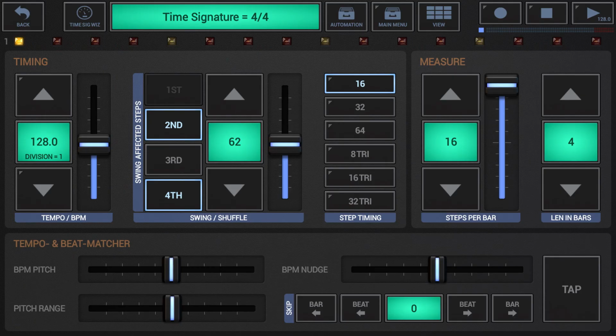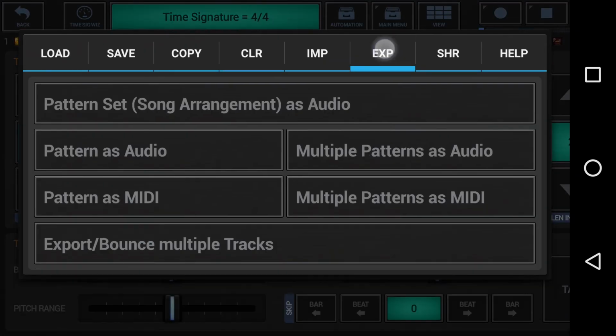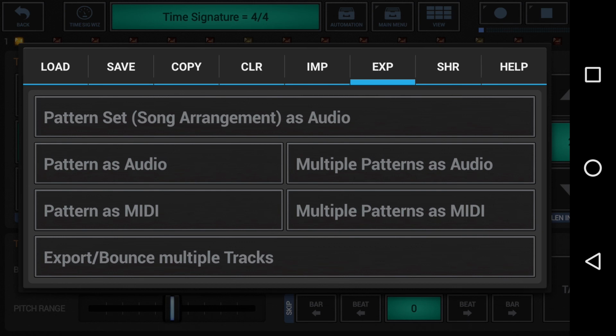Another more complicated method would be to create the triplet beat, then bounce it as audio, and then switch over to quadruplet and program the quadruplets, while the triplets remain in the bounced audio. However, with this method we will lose the ability to change the tempo, as a bounce track is a fixed audio loop and no longer a trigger sequence.